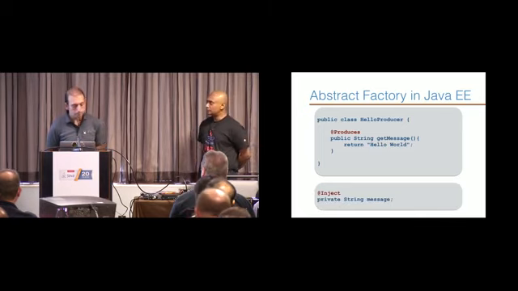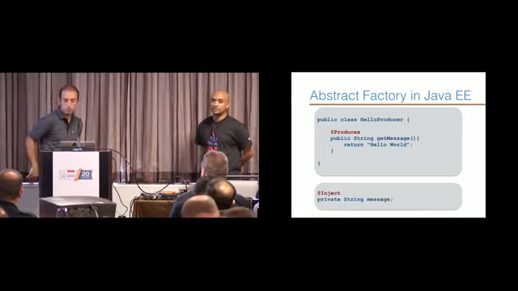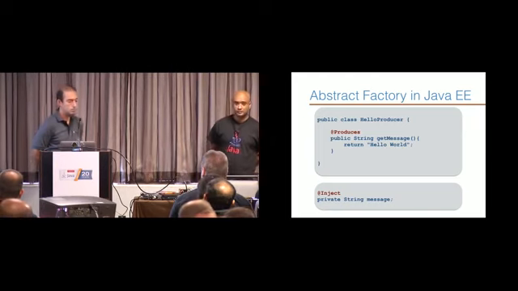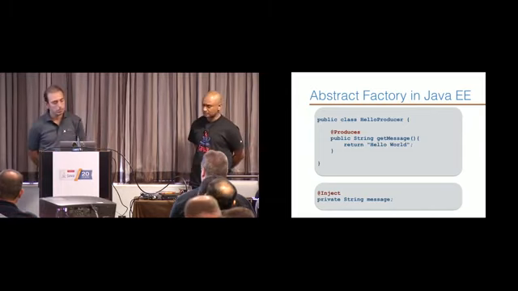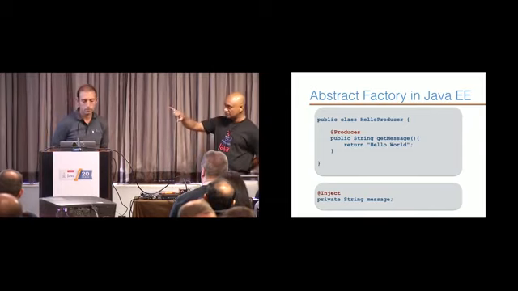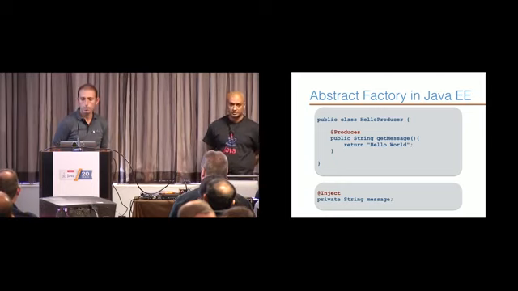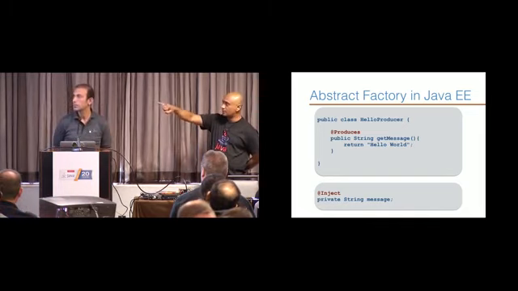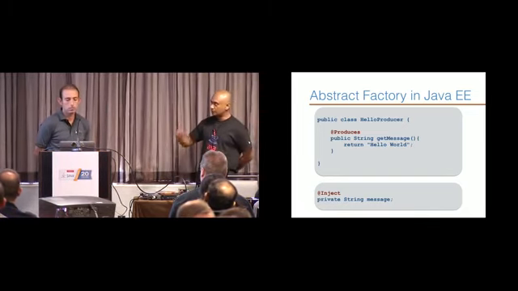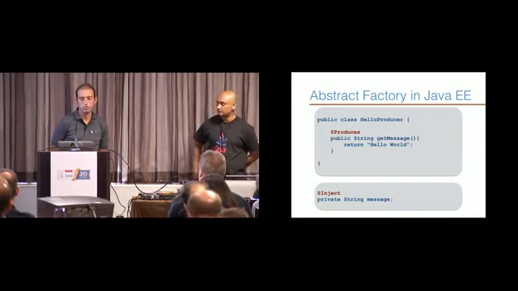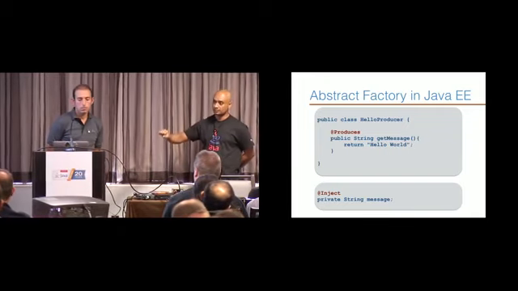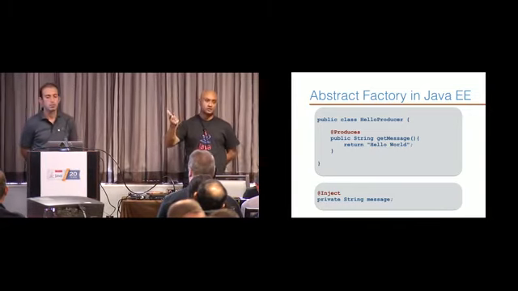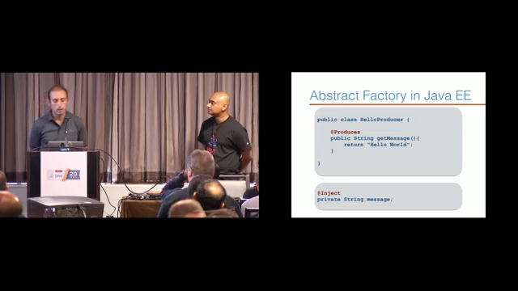A quick note here, you can actually assign a scope to the object being produced as well. By default, this is the dependent scope, which is essentially the default scope. It's equivalent to new, which means this producer will be invoked every time you do an injection. However, you can assign any scope to this. You just add the scope type right after the Produces annotation. So if you wanted, for example, something that is application scoped, you would simply say Produces ApplicationScoped. That would mean that it's instantiated only once per the entire application.